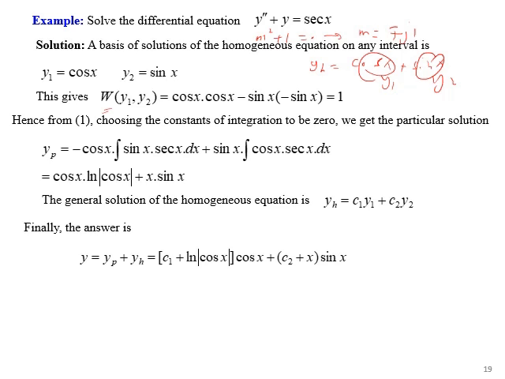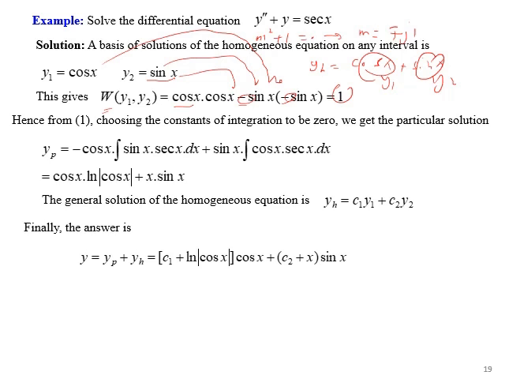We have a formula: y1 times the differentiation of y2, which is sine, and the differentiation of sine is cosine, and then minus y2, which is sine, times the differentiation of y1, which is minus sine. Now minus minus will be plus, and cosine squared plus sine squared will be 1. So great, w is 1. I don't need to substitute anything for this, which makes my task easy.